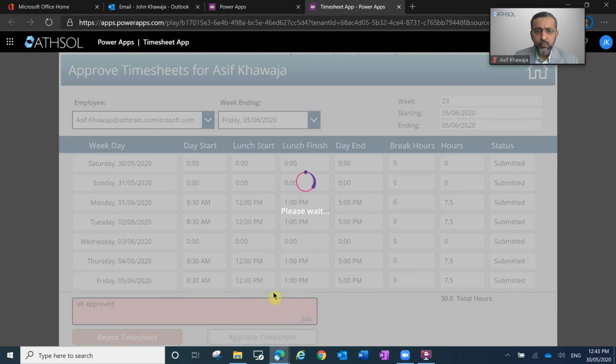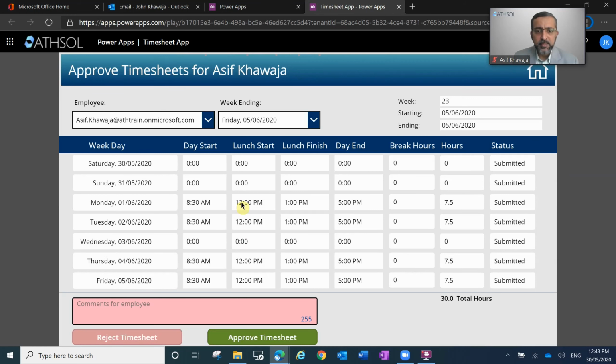When an approver approves a timesheet, it sends an email to the employee indicating that their timesheet was approved. And also note that once the timesheet has been approved, that timesheet has been removed from this drop-down, and the next timesheet is now displayed for his approval.